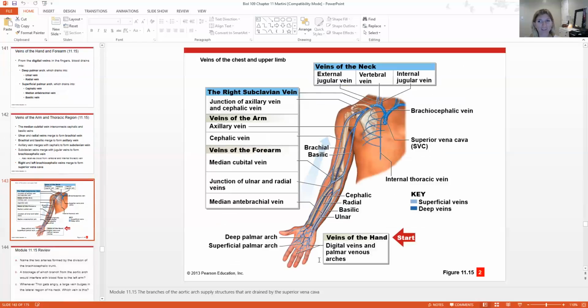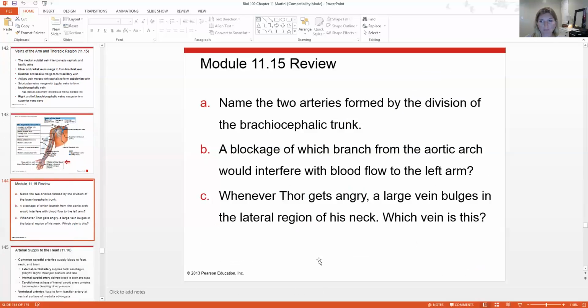Do you have to know all of these? I mean, yeah, I think you should. They're named after the regions of the body. They're not any trickier than knowing the bones or the muscles. Once you know the brachial region, you know what the brachial vein is or the brachial artery. So here you can pause the video, go back and review.